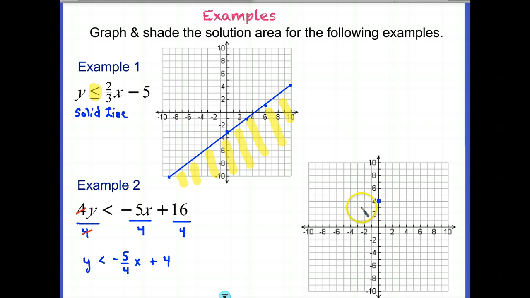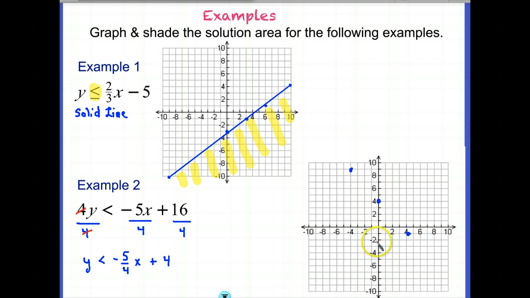Now I'm really careful to note that my slope is negative. So instead of having my line increase from left to right, it needs to decrease or slope down from left to right. So again, it doesn't matter if I count up 1, 2, 3, 4, 5, and over 4, or go down 1, 2, 3, 4, 5. I just need to make sure my line slopes in the right direction. So I'm going to go to the left 4 and put my point here. I'm going to do one more, so I'm going to go down 1, 2, 3, 4, 5, and over 1, 2, 3, 4 right here.